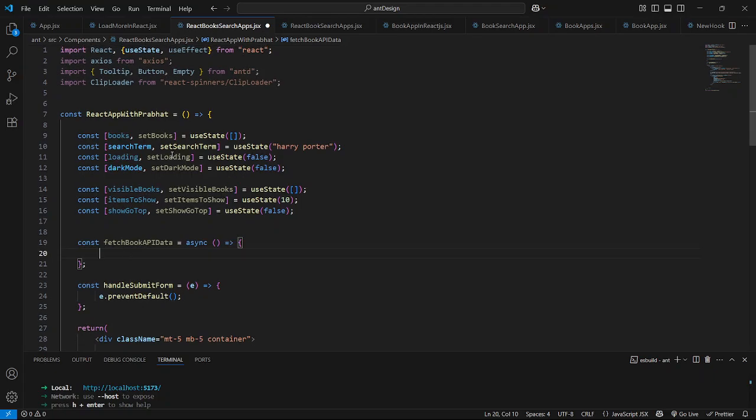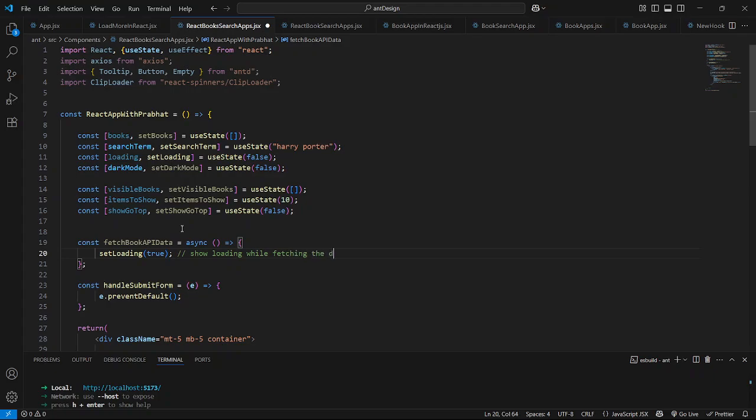Copy this setLoading state updater function, and we will just make it true as of now, so we will show the loading while fetching the data.